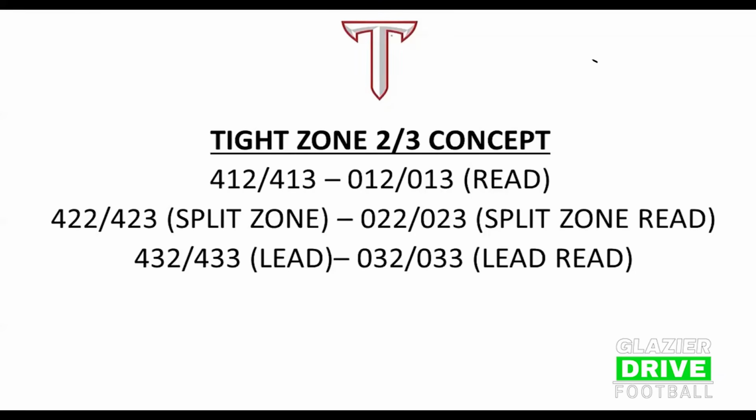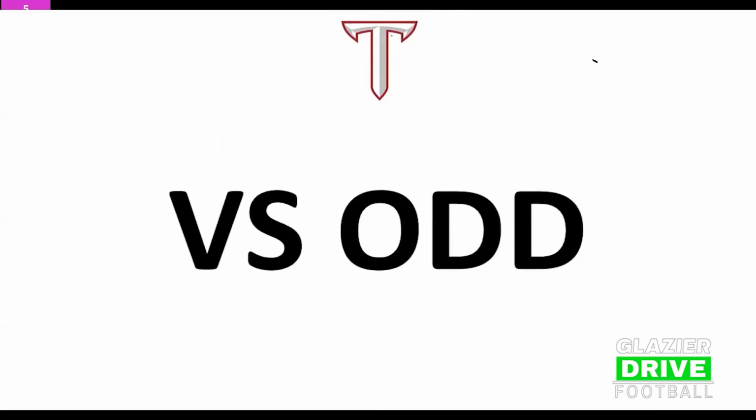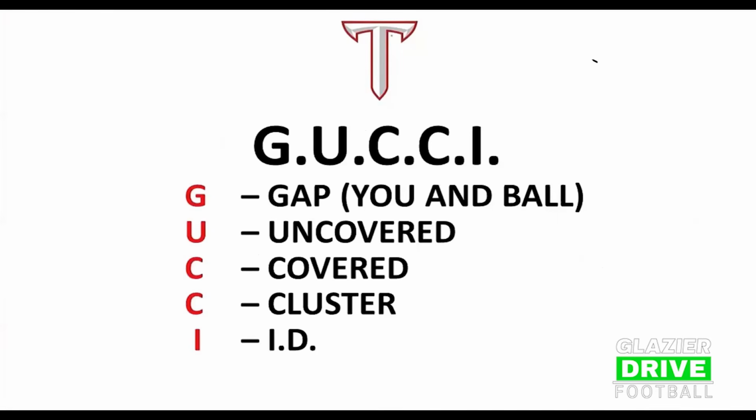So if you're in the 30s, it means we got a lead concept, which affects us a lot more when we're running versus an odd front with an overhang. It also affects us when we're running into pressure versus a stacked box. So versus an odd front, same rules. We got G.U.C.C.I, so gap, uncovered, covered, cluster, and ID.